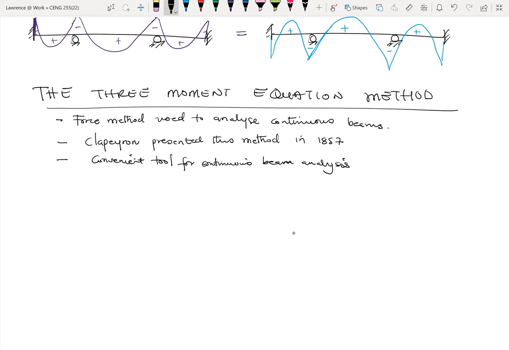And for us to be able to use this method, we are working within the elastic region, not plastic. Once it goes to plastic, everything changes. So we are still within the elastic region, and that's where most designs are done. Most structural designs are done within the elastic region. So one other thing is that before we formulate equations for this method, we have to make some assumptions so that it's easier for us to work with it.